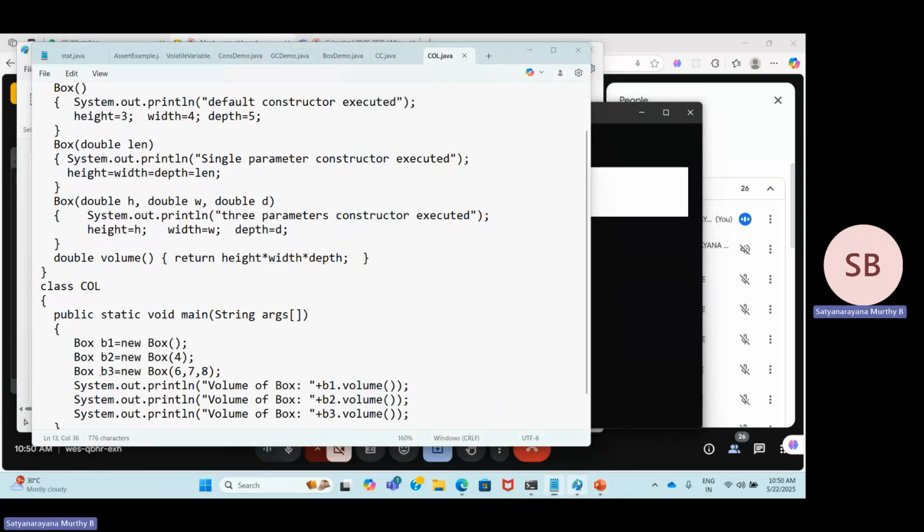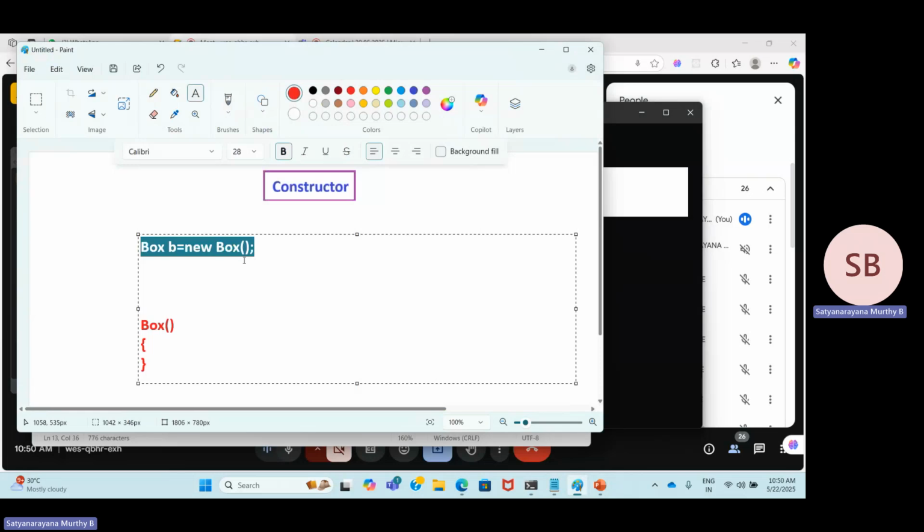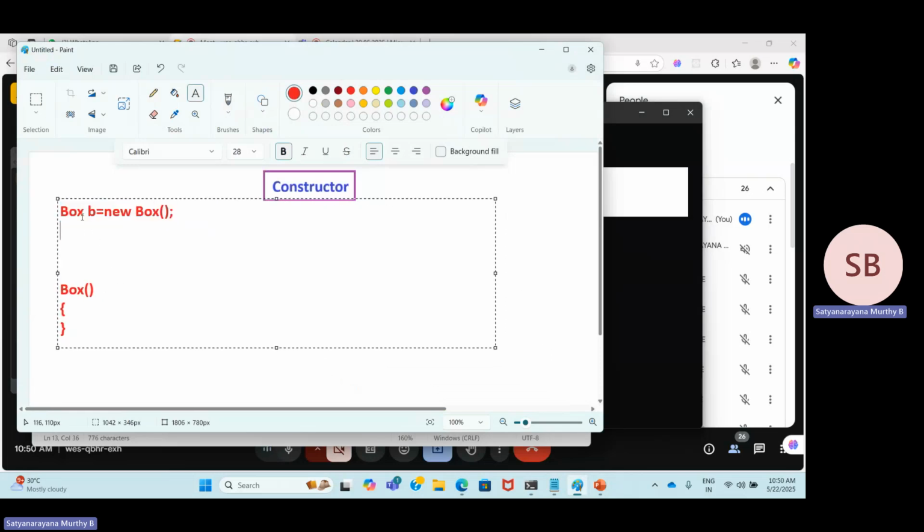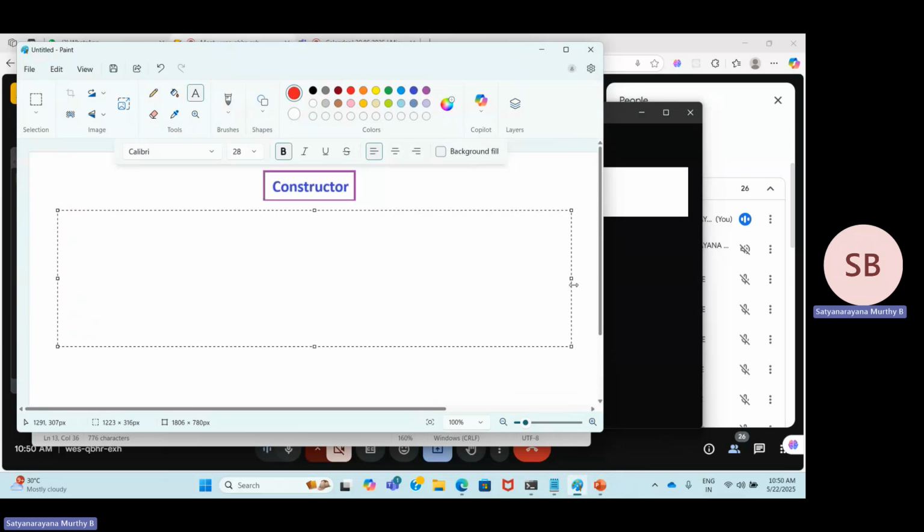Okay. So that is the thing we have discussed. The constructor is going to execute whenever an object of that class is created, automatically. So that is called a constructor, and it has no return type, its name is the same as the class name, and its sole purpose is to initialize the instance variables.